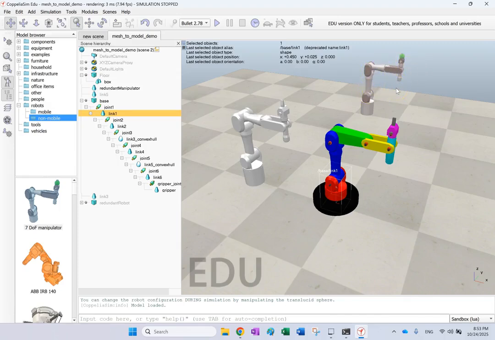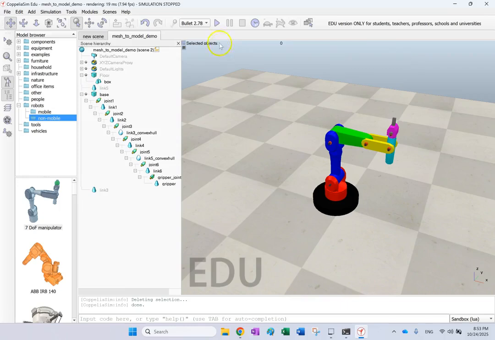So hopefully this video was useful to you. From now on, just bring any mesh file from your CAD or from the manufacturer of a robot that does not exist in Coppelia. Use this technique, convert it to the robot you want, and you can do any kind of simulation on it. One of the best things you can do here is to make sure the torque that you have on your joints is strong enough to keep the system in place or not.